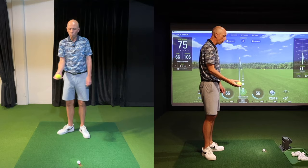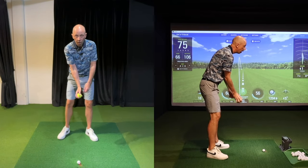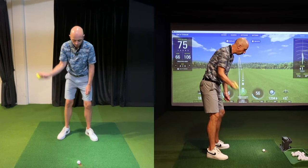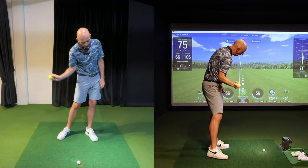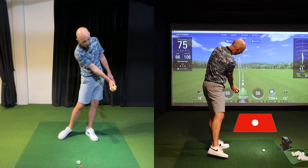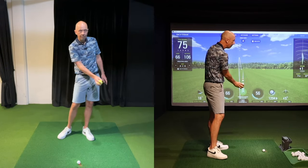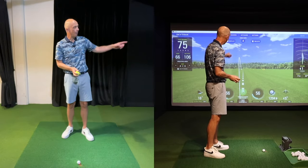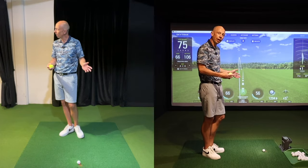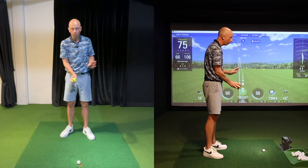The drill involves the tennis ball. Stand in your golf posture, hold the tennis ball as you would in your golf grip, and swing back, swing down and throw the ball in front of you. Bounce the ball off the ground just in front of you — driving and throwing it down with some force, bouncing it into the screen or wall in front of you, whether you're indoors or out on the driving range.